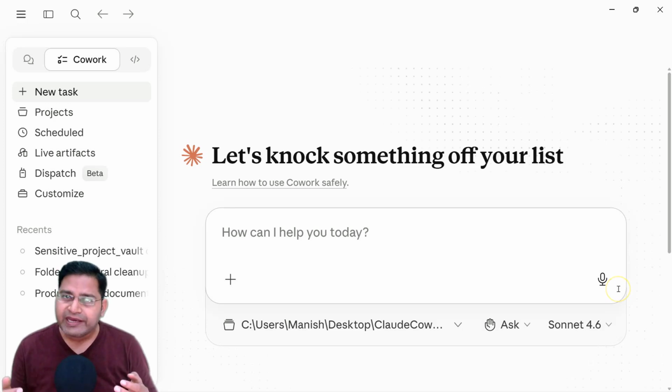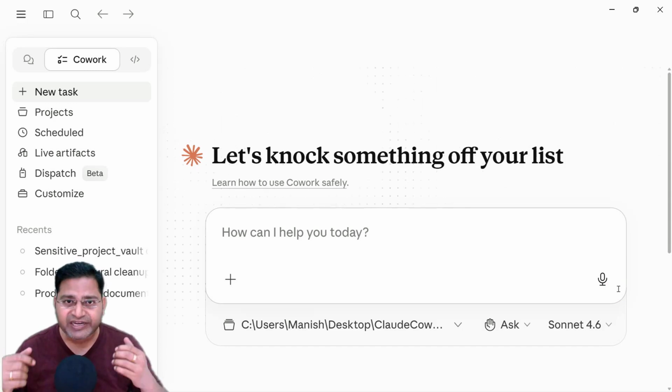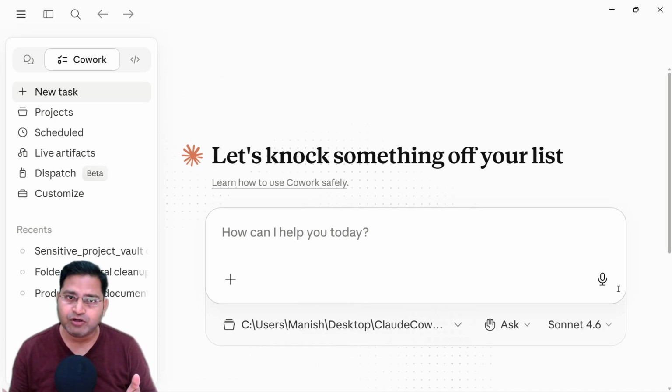So how can we get Cowork, or Claude Cowork, to make our life as a product manager or product owner easier, rather than spending days of effort going through those documents and preparing the product requirement document? Let's understand all of that in this tutorial. And once we create this product requirement document, this will be our baseline document to further see how you can create the user stories out of it.